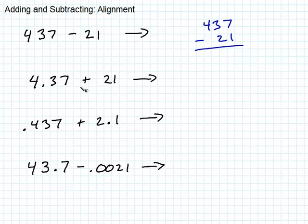The same rule applies when we put decimals in the numbers, but you have to be more careful because we're not going to line up the end of the numbers. The real rule is you line up the place values. The 4 is for ones, this is tenths and this is hundredths. Over here we have tens and ones, so we have to add ones to ones. It's as though we put a decimal after here, and we have to line up the decimals. The real rule really should be: line up the decimals. If you don't have decimals in the numbers, think of it like there's a decimal at the end.